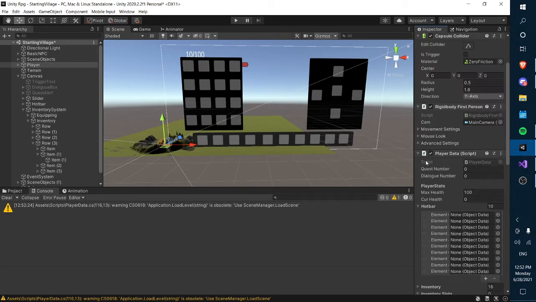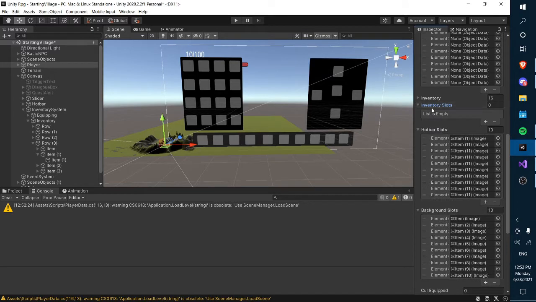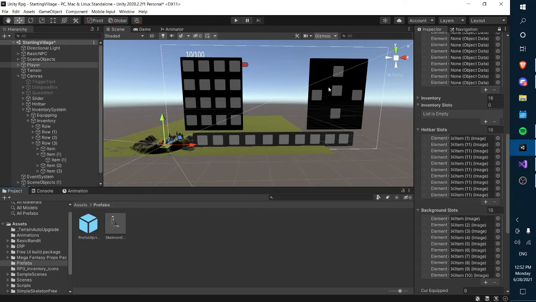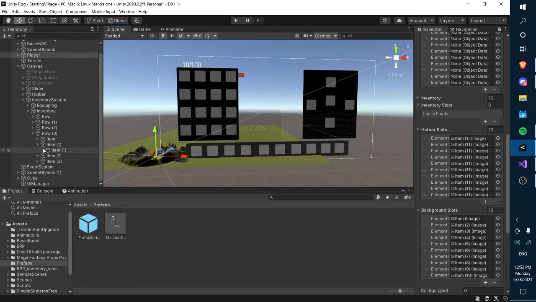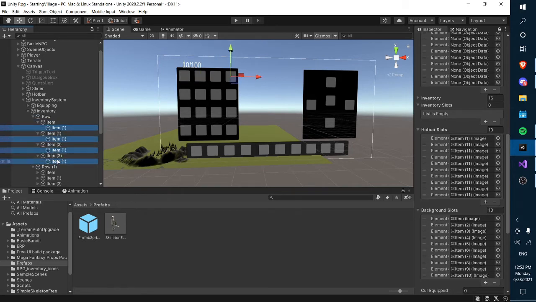And for this, let's lock this so we can't click off of our player data in our inventory. And then we can come here and just copy, very slowly, each one of these into our image array.